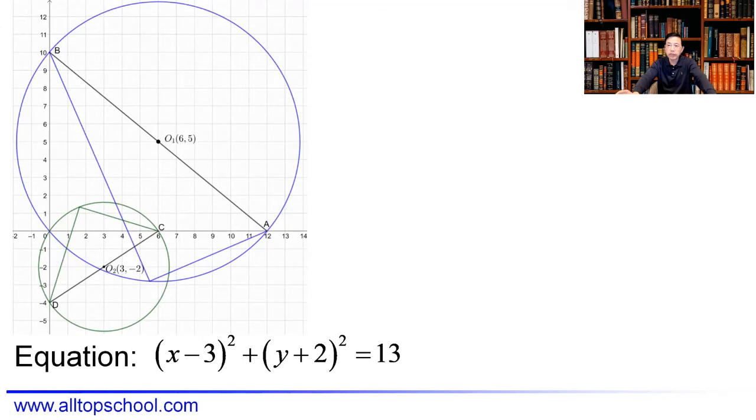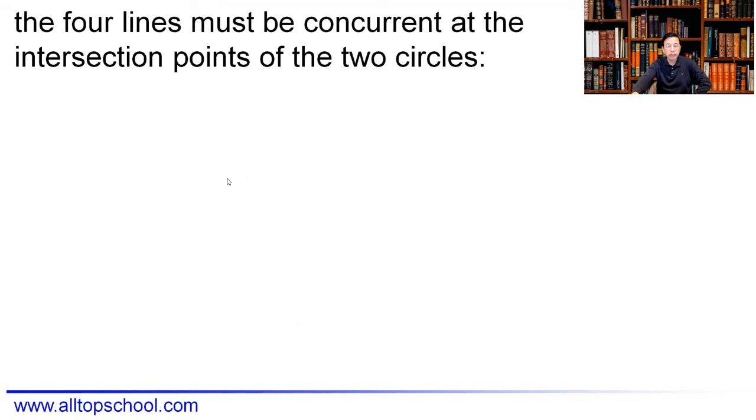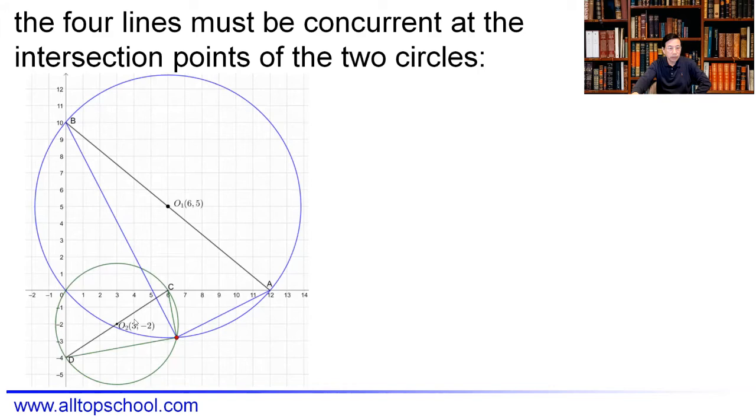All right, so once we got this one, we know the four lines will be intersecting: the first two lines intersecting on this circle, the second two lines intersecting on this circle. But the four lines intersect at a single point, so that means it must be on the intersection point of the two circles, as a common point of the two circles. So we end up with what? The four lines must be concurrent at the intersection point of the two circles. So you can see it must be on this intersection point.